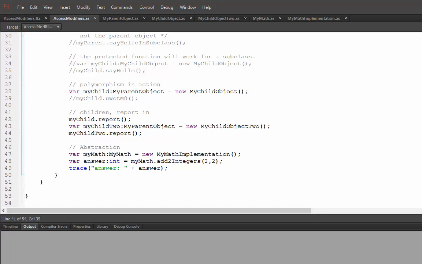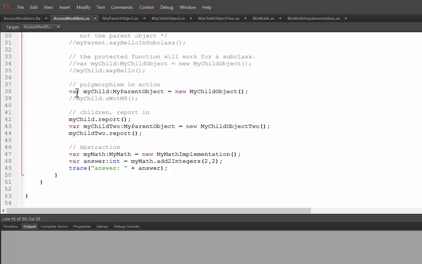In a previous video, we started looking at some object-oriented concepts: encapsulation through the use of access modifiers, inheritance through the use of the extends keyword, and then we had a look at polymorphism. In this lesson, we're going to look at abstraction, the fourth concept which makes up object-oriented programming. But first, a quick recap of polymorphism.